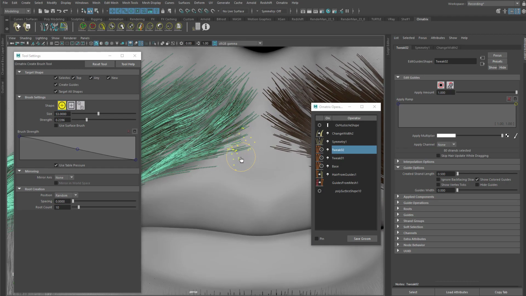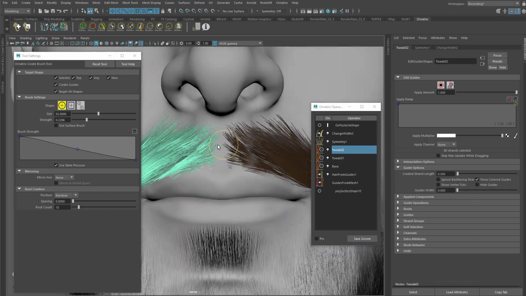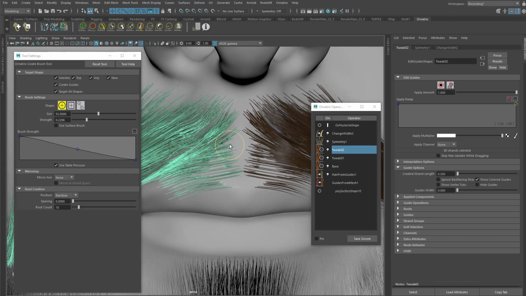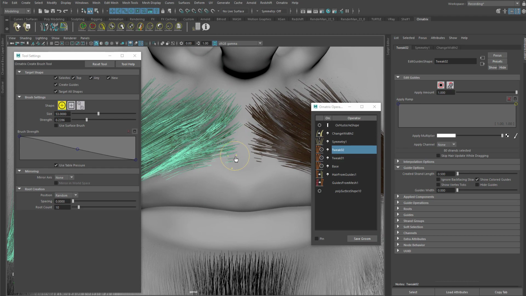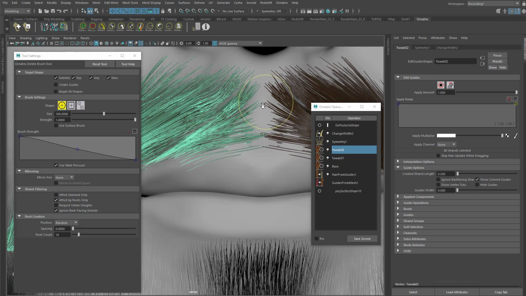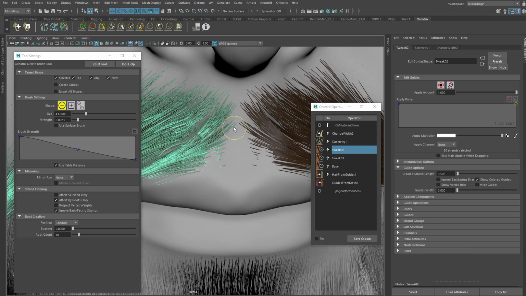We can use this if we want to increase the density of the groom. We can just plant more strands like this, and we can remove guides, remove strands using this option, the delete brush here, and it works the same. Just click and drag like this and it will remove them.